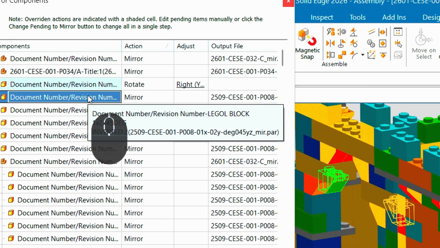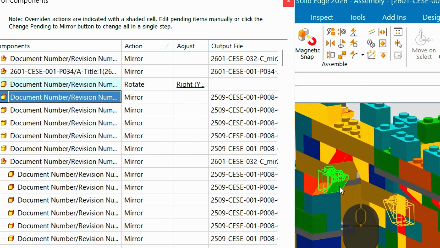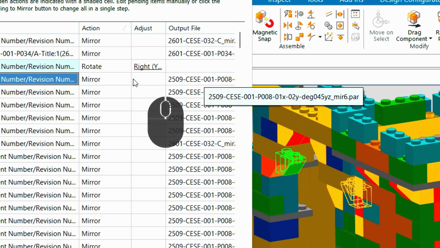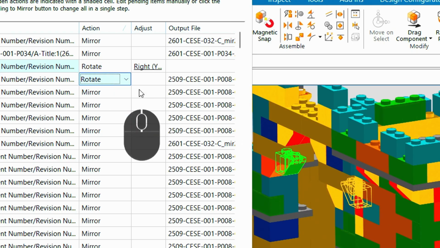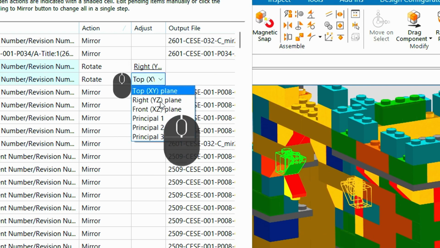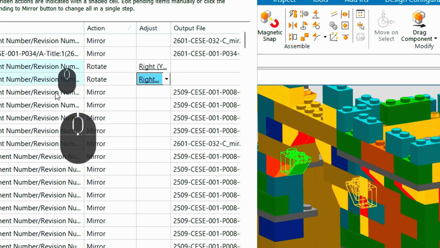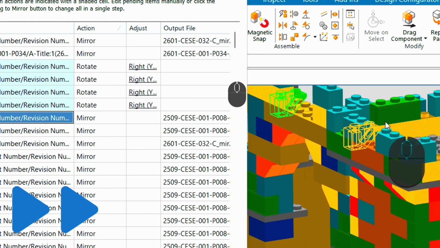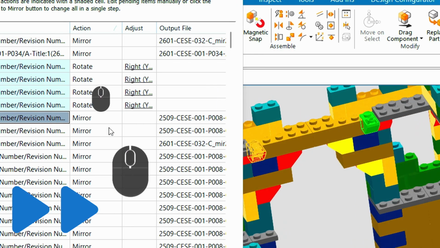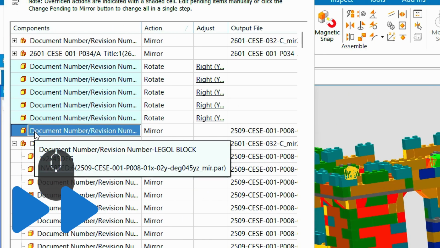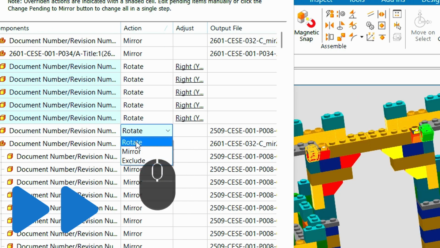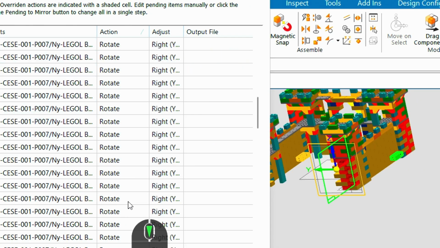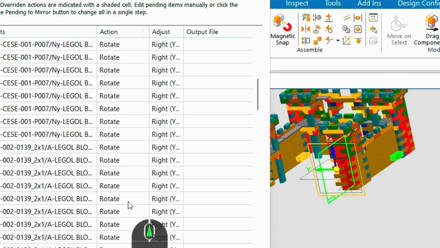We can click down here to the next one, and it's the exact same problem again. We have this part creating a mirror image of it. Instead, we can just rotate and reuse the same part. It flips down, so we're going to do it about the right plane again, and it's back in position. Click on the next one, and it's the same thing again. So it looks like we've captured all the mirrored parts in the main assembly.